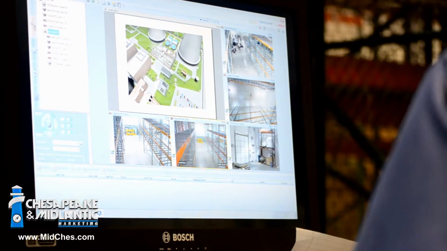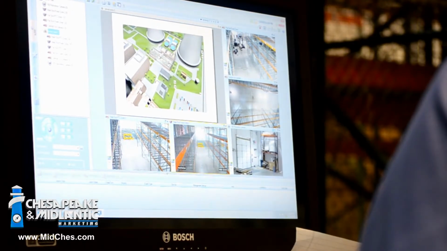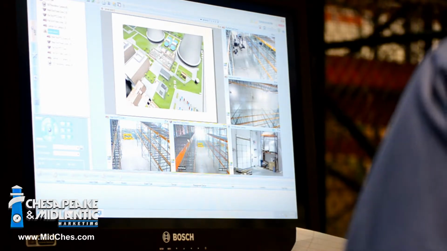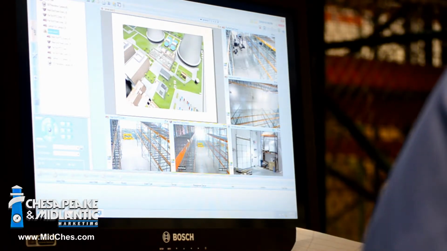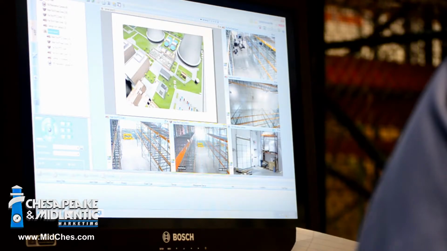Anything, and then you can also see all the other devices, like a camera, so you can quickly drag that camera out onto the viewing area and do a cameo and display the video associated with that event so that you get a better idea of what's going on. The maps can be very friendly. You can jump between maps with different types of connection icons and so on and so forth.